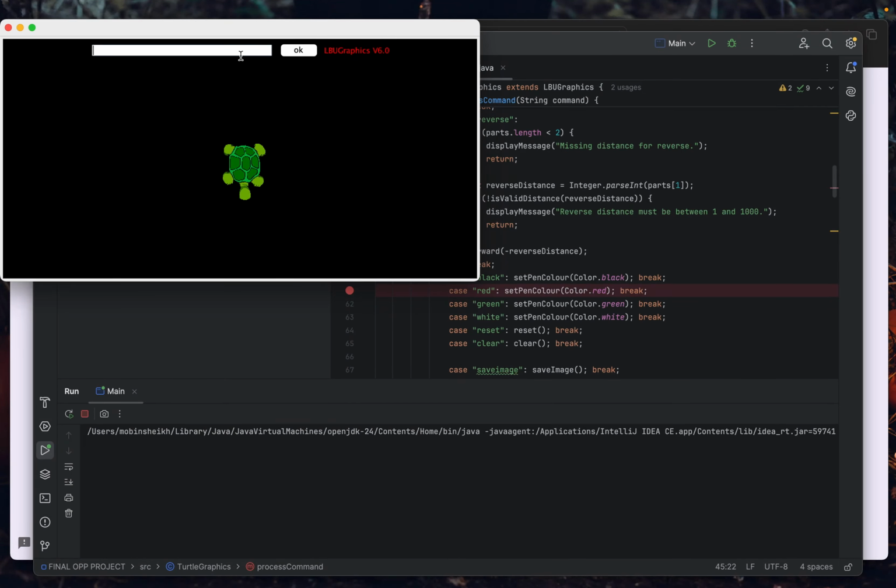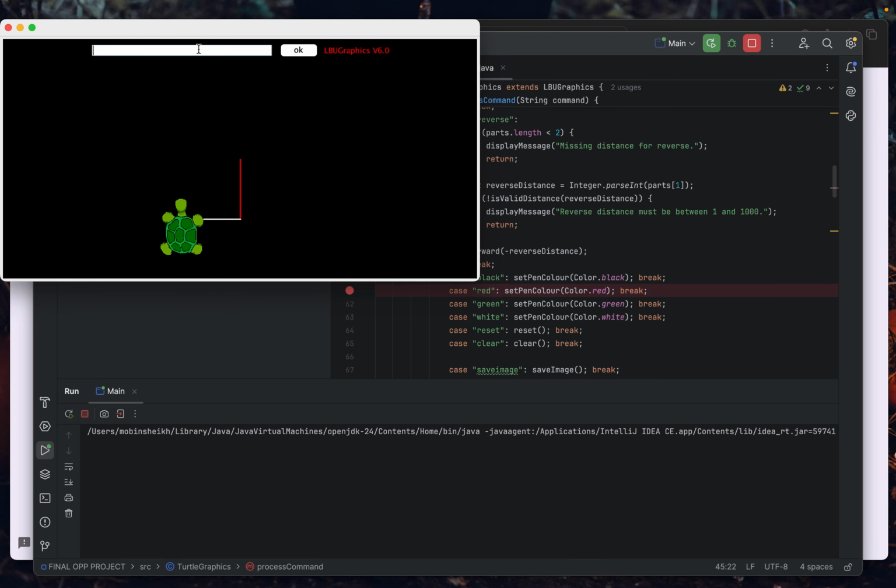While I'm running my code again, pen down, red, move 100, it's moving. 90, and white, move 100, it's moving. 90.